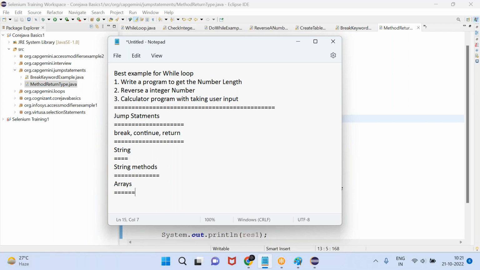I'm planning to go with only programs: whether a number is prime or not, whether a number is Armstrong or not, and if you reverse the number, whether it is the same or not. Lot of interview questions are there. We'll focus on that because most of the companies are planning to open. At that time, if there is no option, you need to attend the interview. That's why we are going to target the interview point of view. Work you can manage easily. Only cracking the interview is the difficult part.